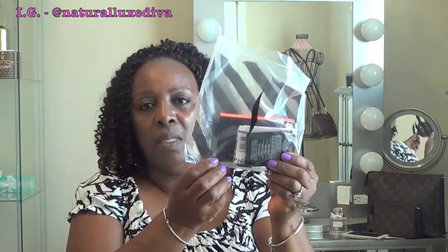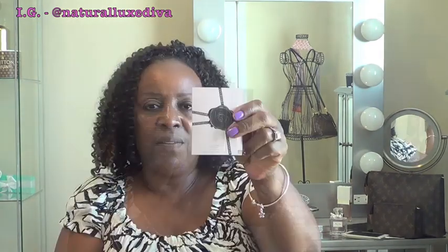Sephora was very generous with their samples, so I'm going to show you some of the previews that I got. I got these Dior mascaras and the Givenchy mascara in Noor — I took that one to Cancun and it gave me a lot of extension on my lashes. I got some more Estee Lauder, a facial wash from First Aid Beauty, a mascara remover called Their Real Remover, a Viktor and Rolf flower balm sample, and a DNA sample that's supposed to smooth out wrinkles. I've been on a perfume kick and I got another sample perfume — this is the Gucci Guilty. I actually have this perfume in the purse spray and I've collected so many of the perfume in the mini bottles.